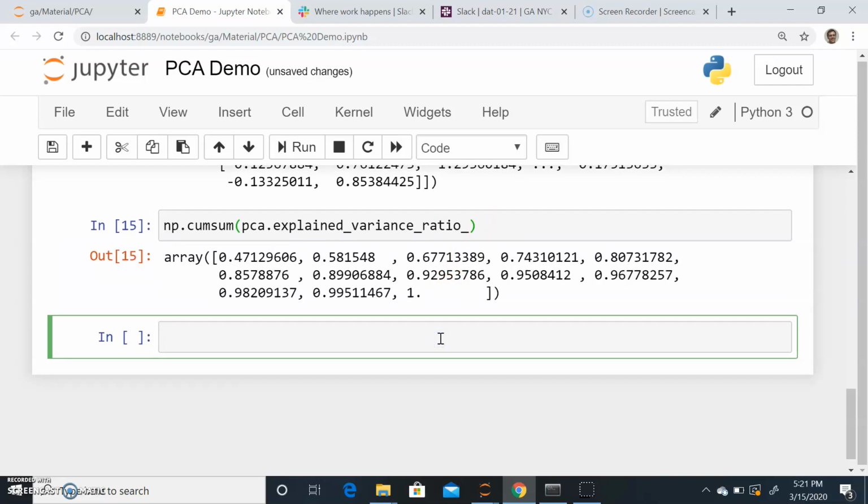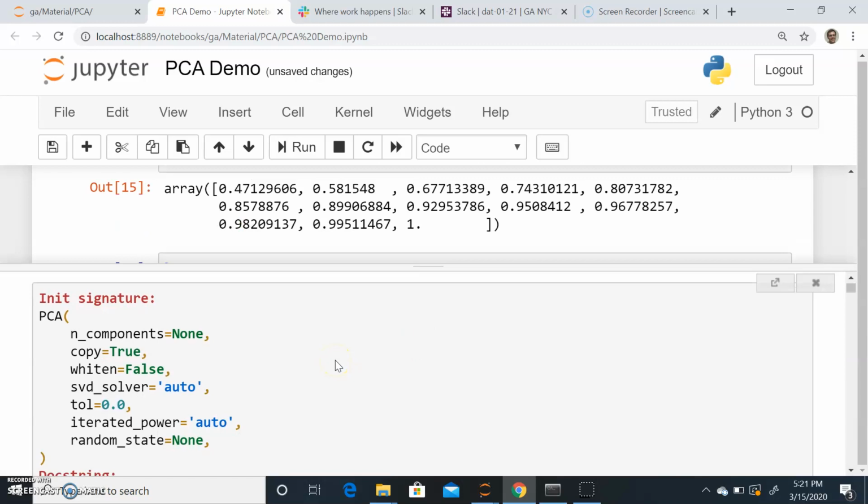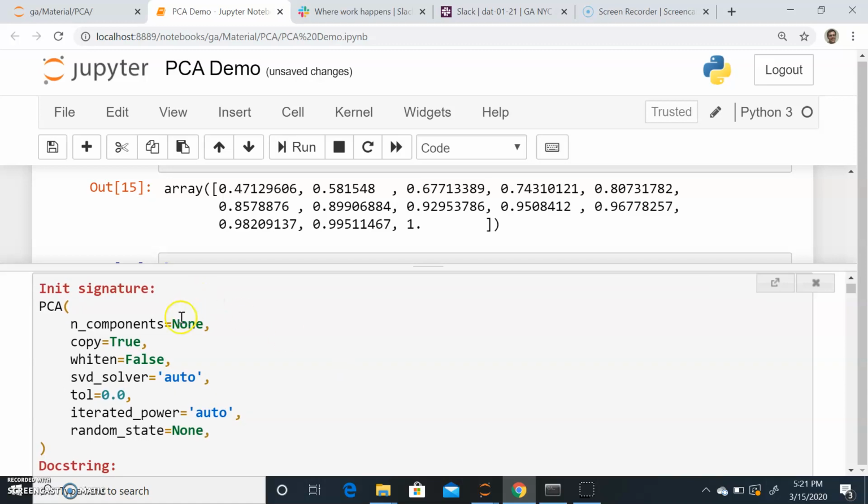So if you take a look right over here, there are useful arguments you can use, where it says n_components.